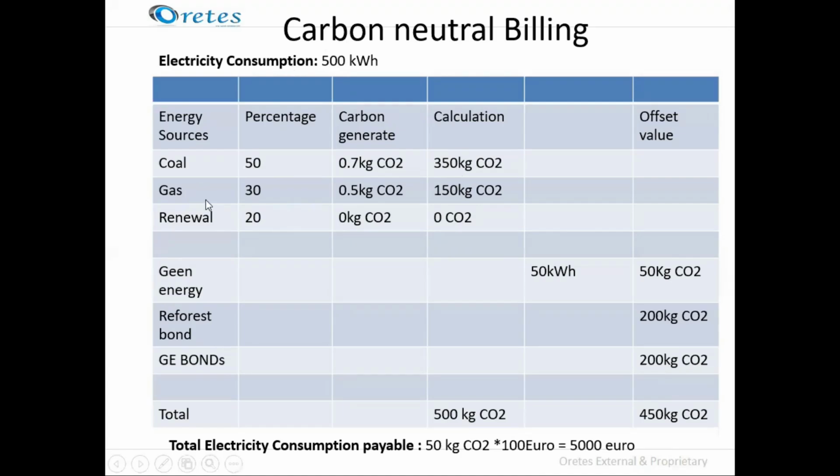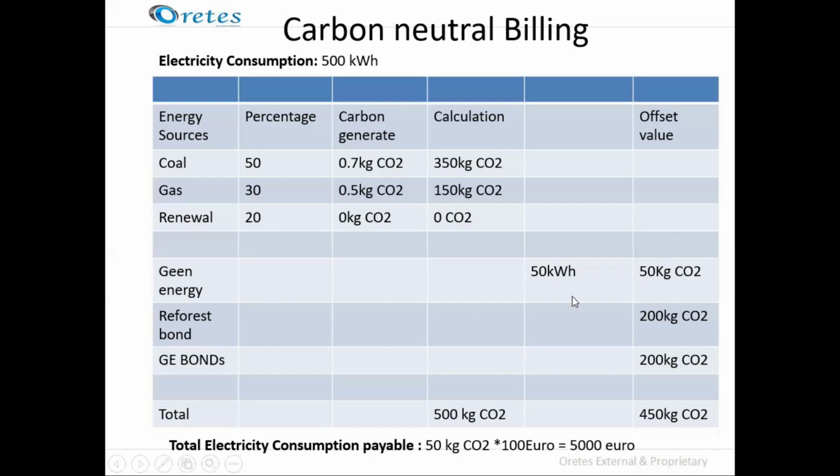Gas means like your petroleum gas. Those are also fossil fuels. Fossil fuel also creates carbon dioxide. So you contribute 150 kg. Then renewable energy: you have some solar panels or something. So 20% of that you are getting from your solar panel or renewable energy. So zero carbon dioxide. Now total, you add them and you will find 500 kg CO2.